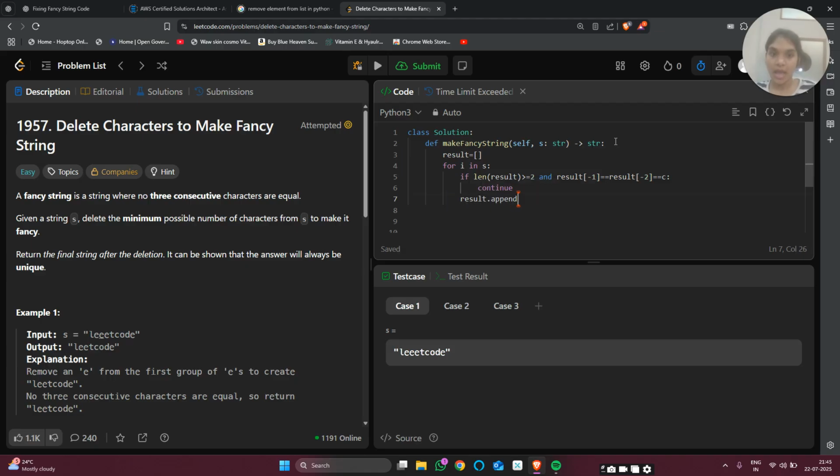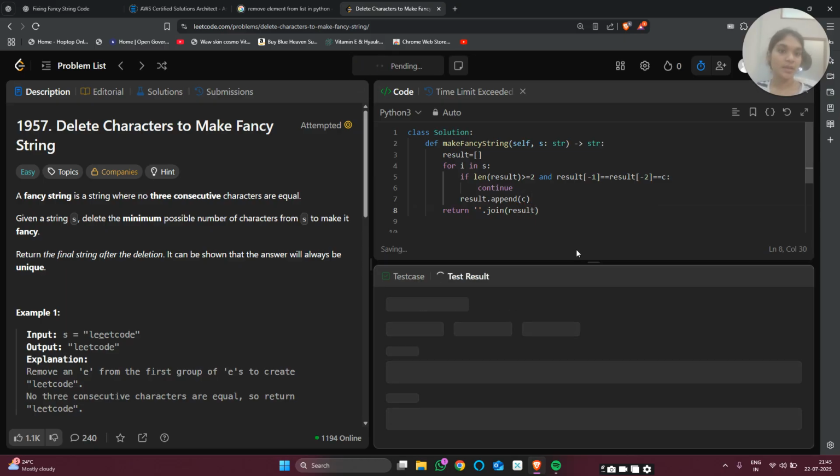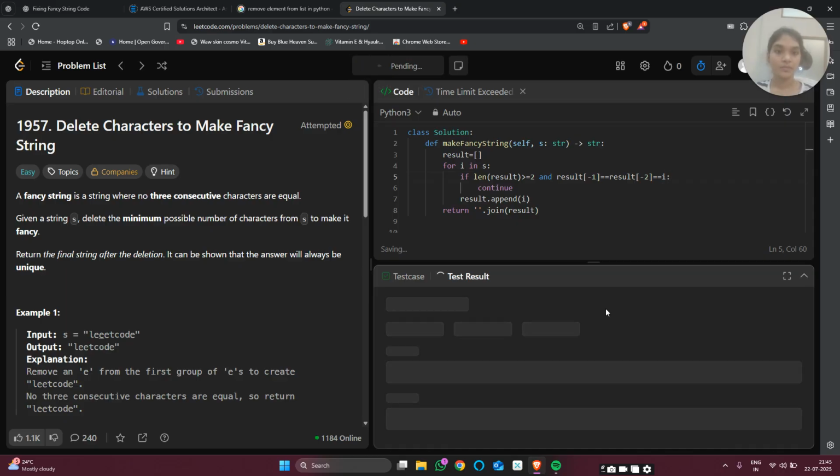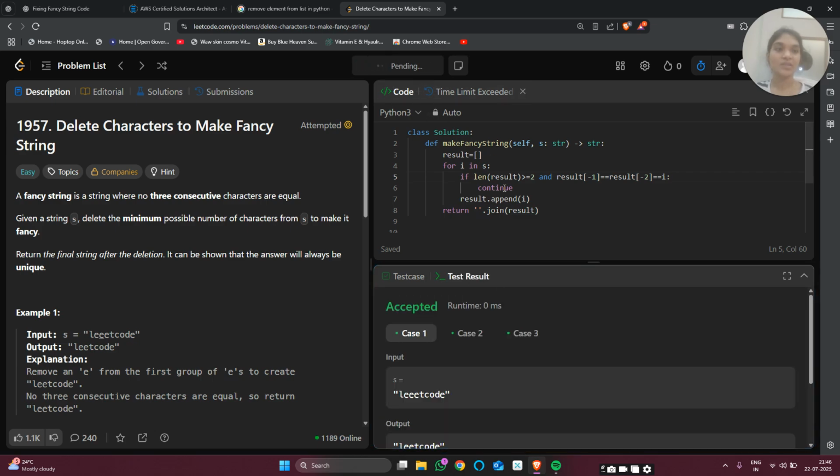Otherwise, result.append(i). Return the join of result. So this is how we code this problem. Sorry, this is not c, this is i, and this is also i. This works. Yes, we have passed all the test cases.